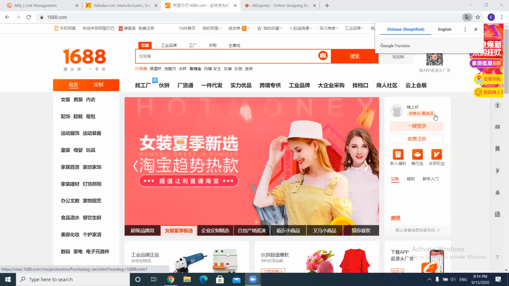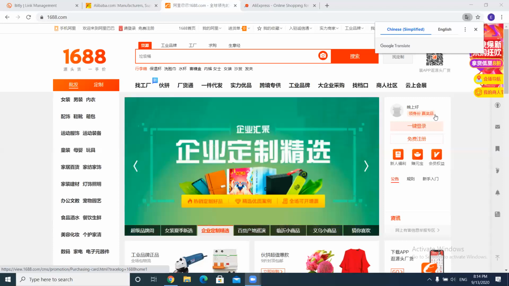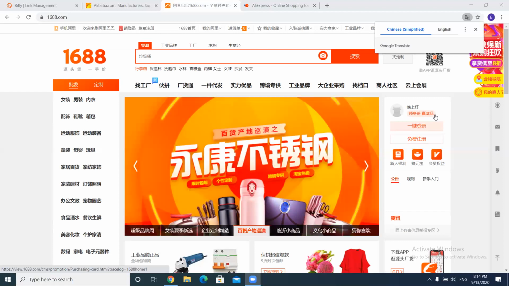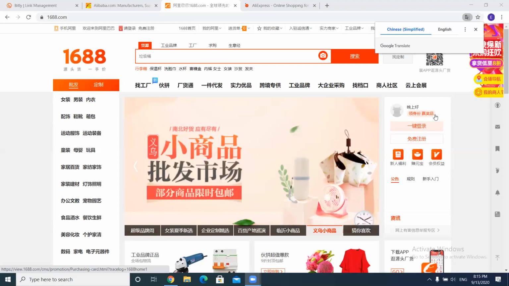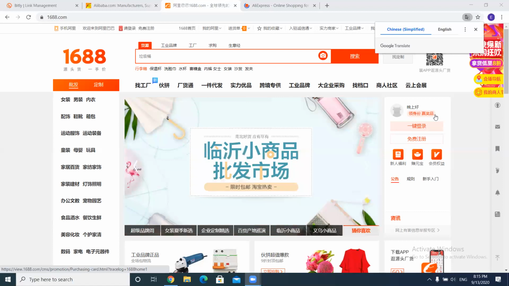They have a lot of factories in China that produce products. So basically, China is where you can get the cheapest products in the world. That is why most people buy from China. There are other US websites that you can buy from, but trust me, many of the products you are going to find on Amazon were probably bought from China and listed on Amazon.